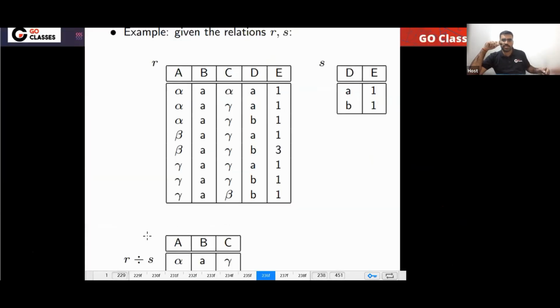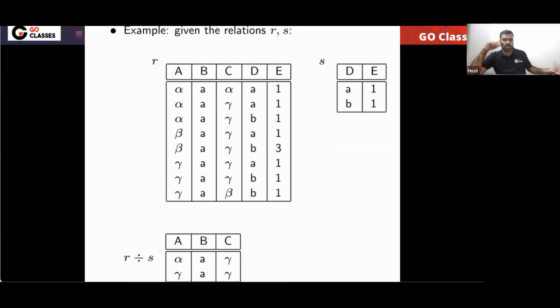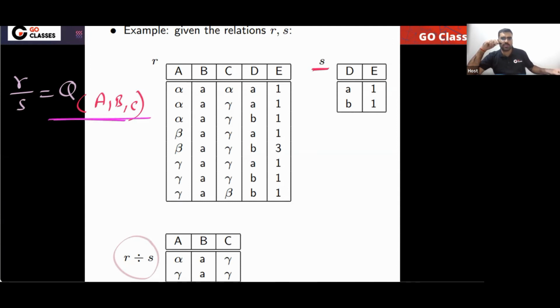So this is how you can check. Is this correct or not? Let's verify this. Here also it is the same thing. First of all, you want R divided by S. If you want R divided by S, remember your output will be Q. In this Q, what results? You will have D, E. In the output, you want R divided by S, so you will have A, B, C. This is exactly the same question, which we have already done, so you can check it. Anyway, your final answer will be this. So this will be your Q.